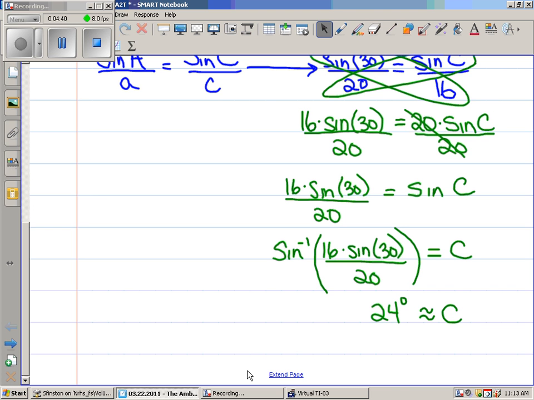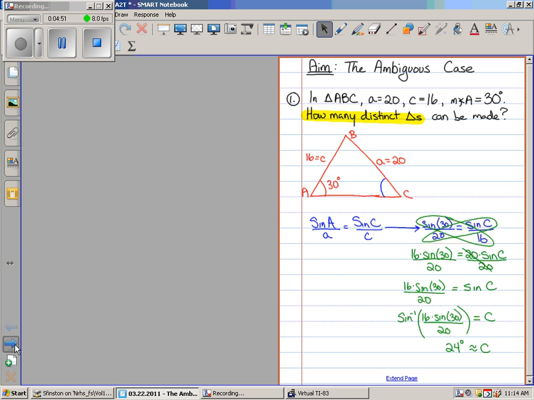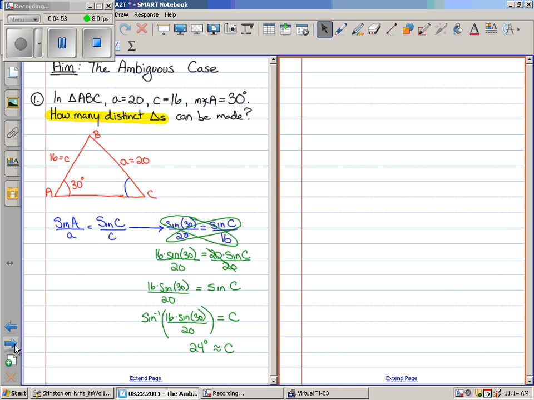Okay. So let's talk for a minute. Everything went real smoothly? Did I hit any speed bumps along the way? No? Nope, not at all. Let's go dual screen for a minute. So let me draw up my triangle. It's a huge triangle. That's A. This is C. And this is B. I'm just drawing it up because I want to show you something.